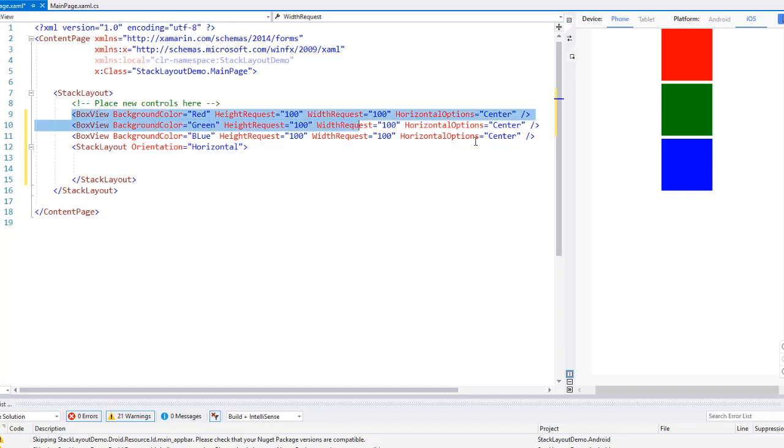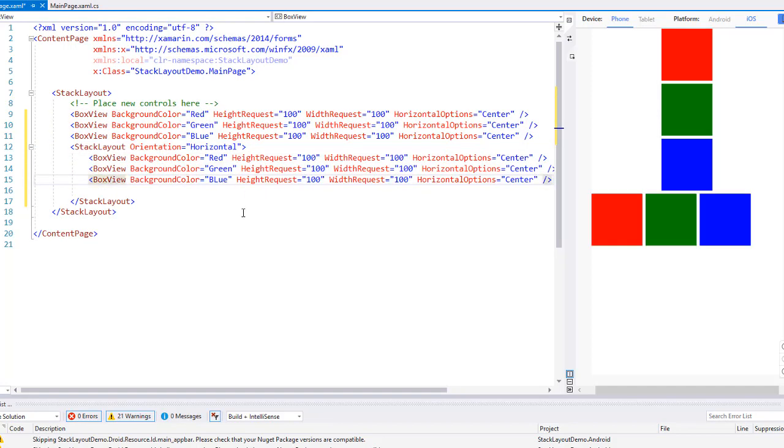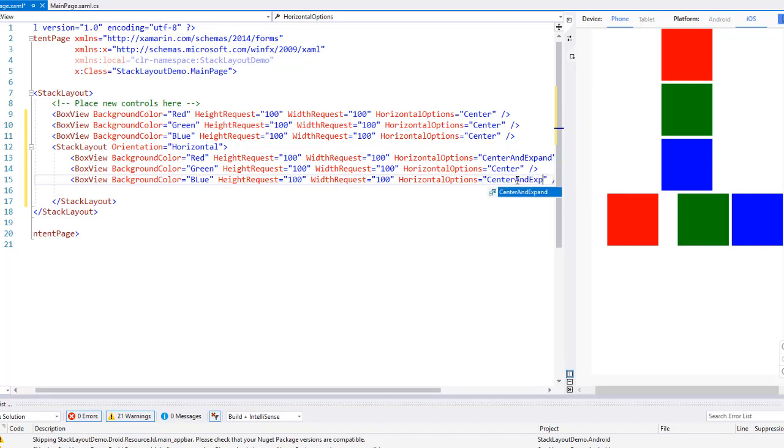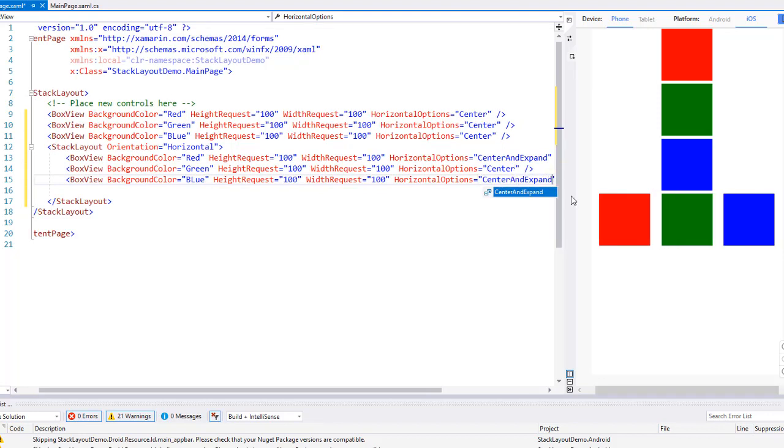And I'm going to take those same box views. I'm going to paste them in. I'm going to set these to center and expand, both the first one and the last one. And so now I get them equidistant from each other.